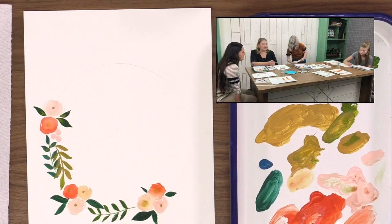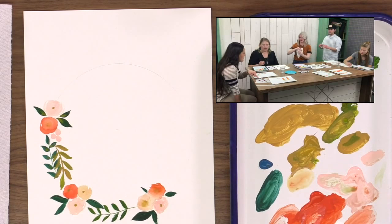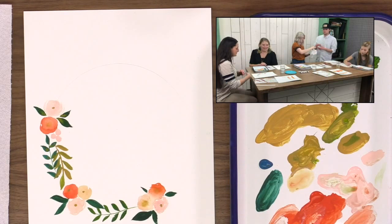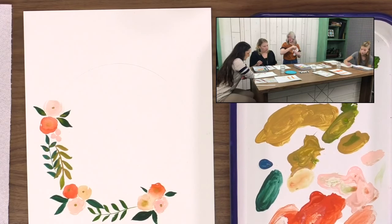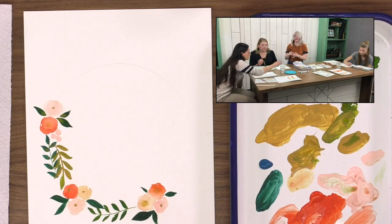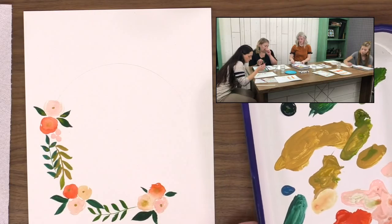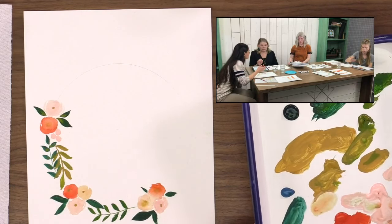Yeah, I have paper towels here. I feel like you're so clean, and then I get really messy over here with my paper towel. I get messy too. It just depends on the day. With gouache, it dries so fast on here, and once it's dry, you can't reach it with water, it gets chunky. Crusty. You get little chunks in your painting. That's why when I'm mixing colors, I just take a little bit out at a time, because this is still usable. Once it's dry, you can't use it anymore.